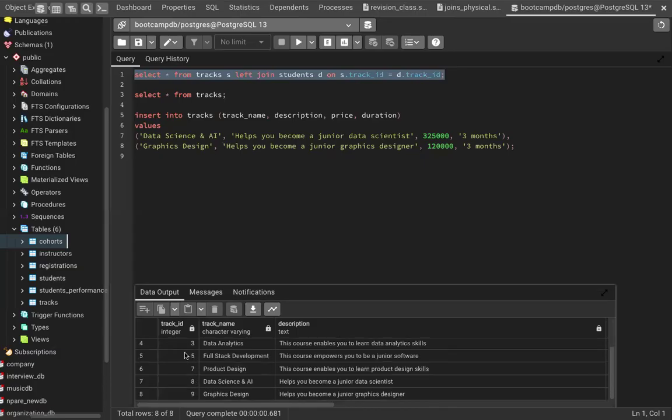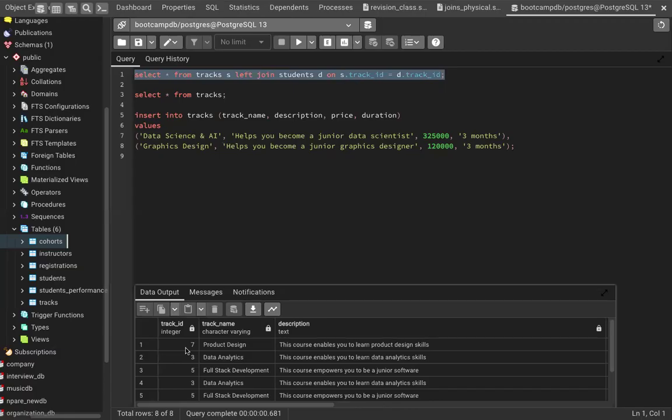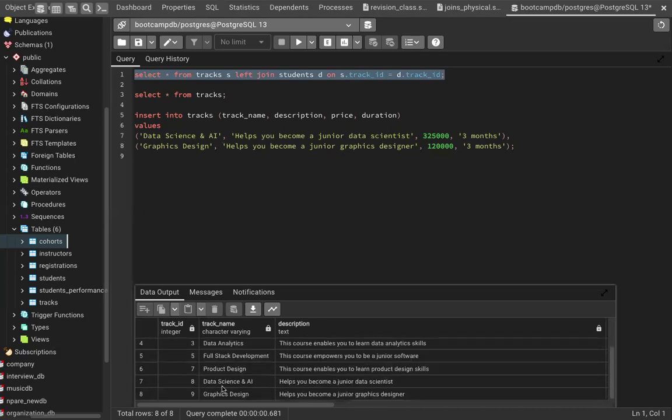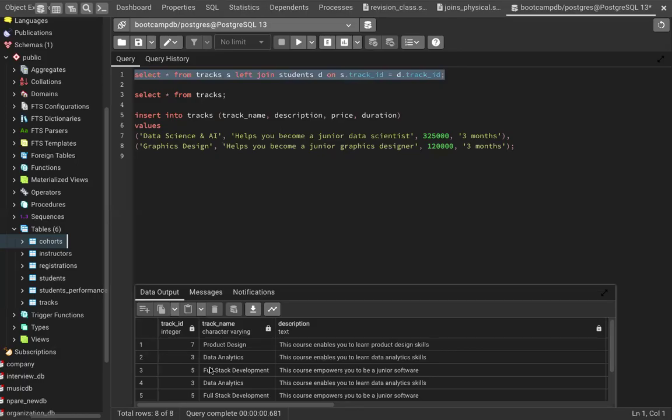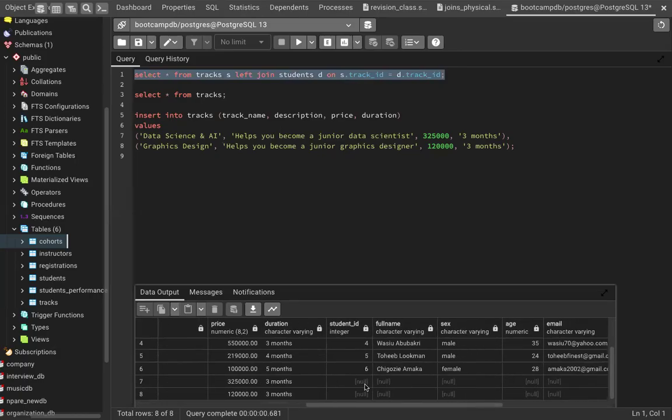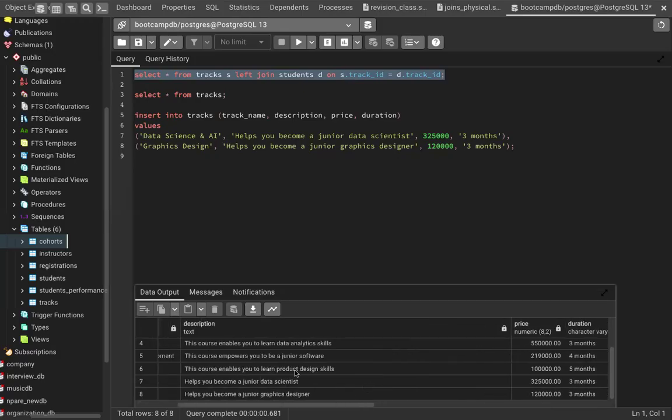Observe this. 7, 3, 5, 3, 5, 7, 8, 9. So look at all the records from our left table. Right? Now, do we see this here?